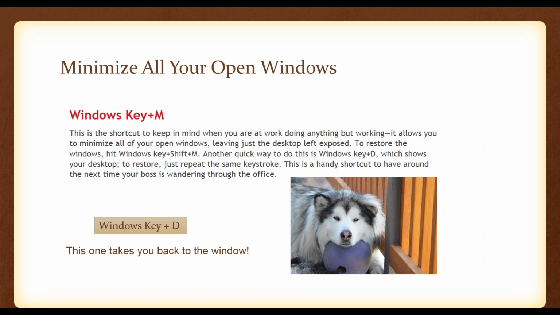Let's say that all of a sudden somebody came into your office and you just really need to close down your computer. You don't want your neighbor, excuse me, seeing that report that you're working on because really that is a HIPAA violation. So you want to go back to your screensaver. You can do that by hitting the Windows key plus M. You can also do it by hitting Windows key plus D.